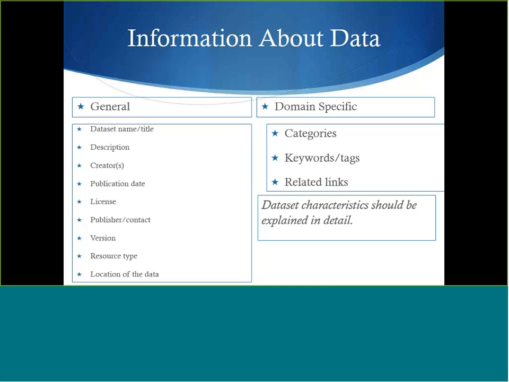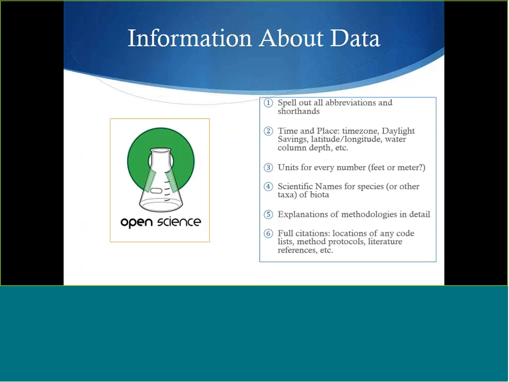Those kinds of links might be important to include in your metadata, just so that people who are looking for your data set might be interested in what other data sets there are, as a sort of broader context. And data set characteristics, finally, last but not least, is where you describe what your data set actually looks like. And let's go to the next slide.